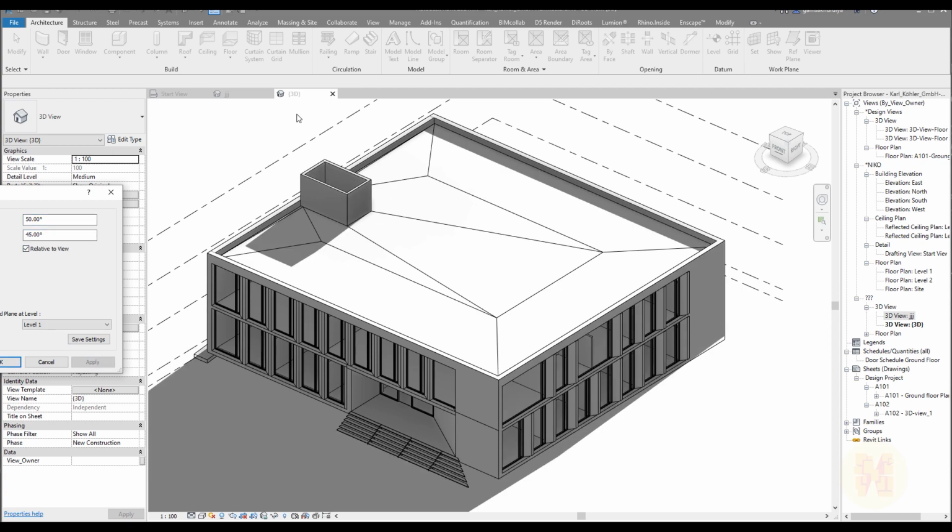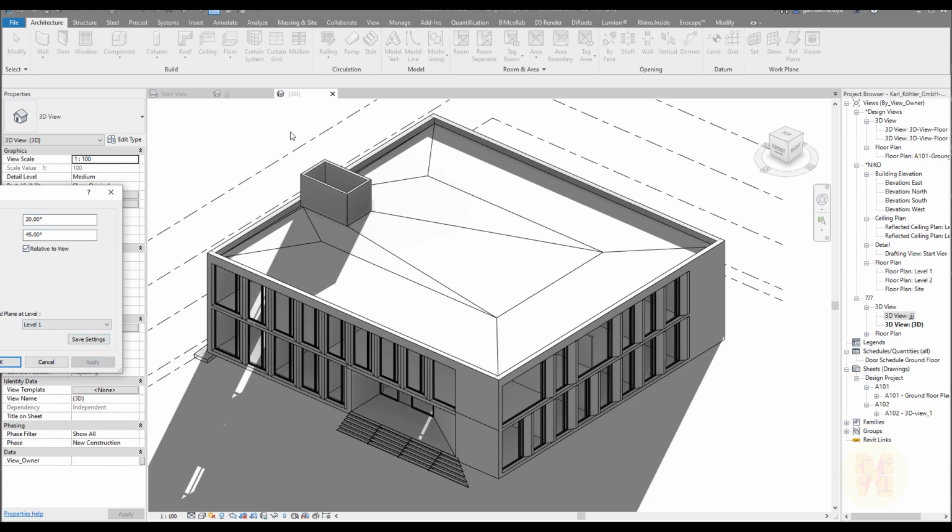Oh, I made a mistake. As you can see, the sun is from that side. So I will change it to 20. Now the sun is going from that side. We will change it to even more. Let's write 360.